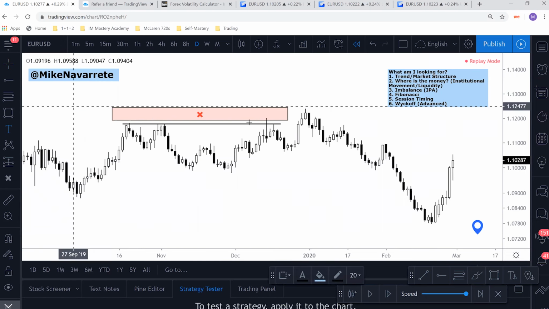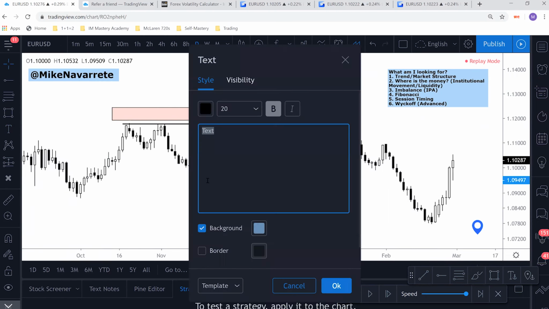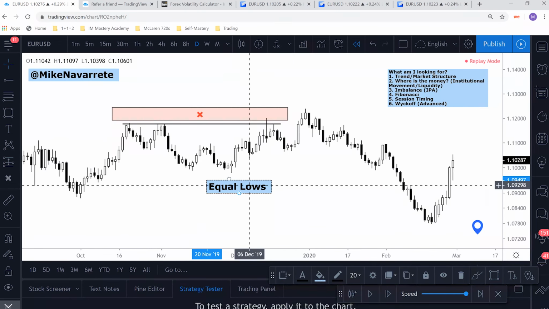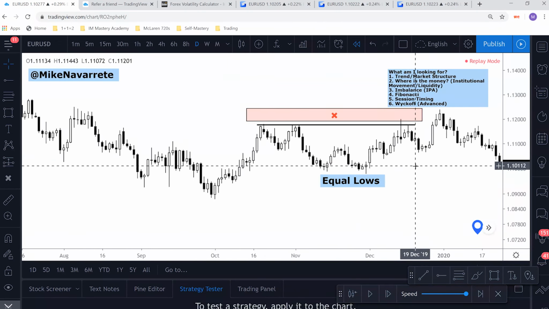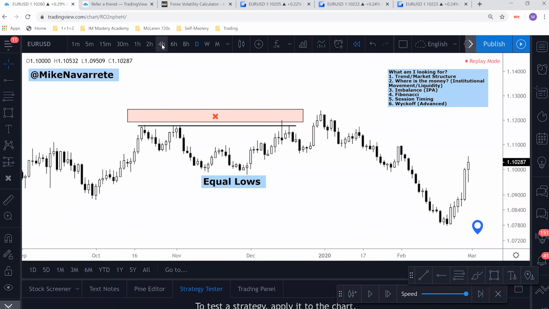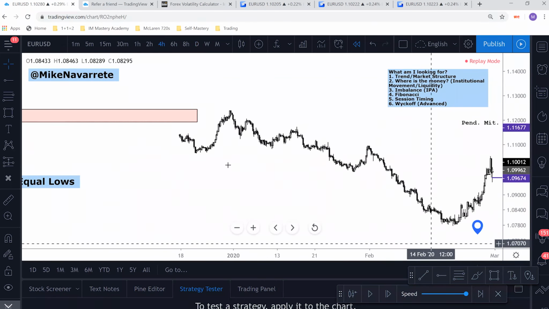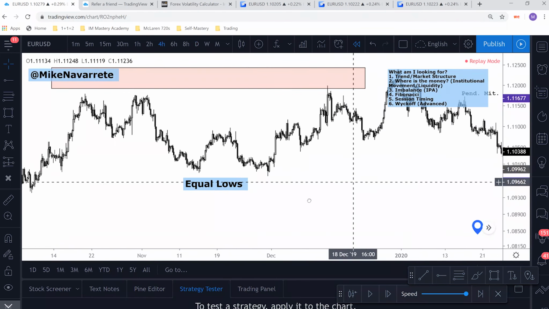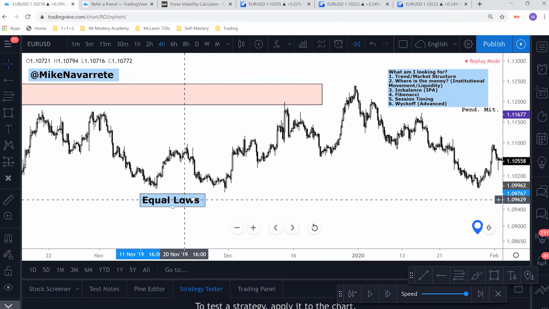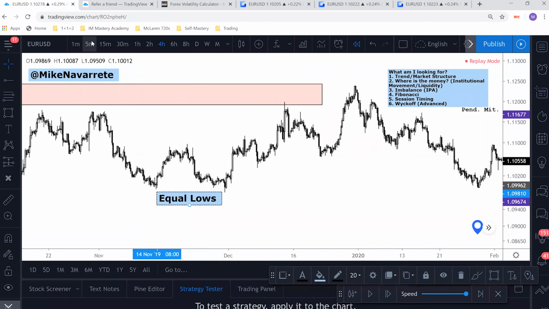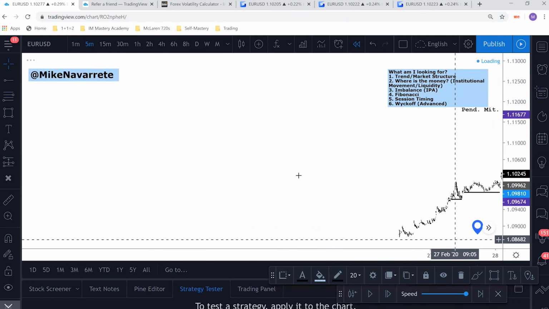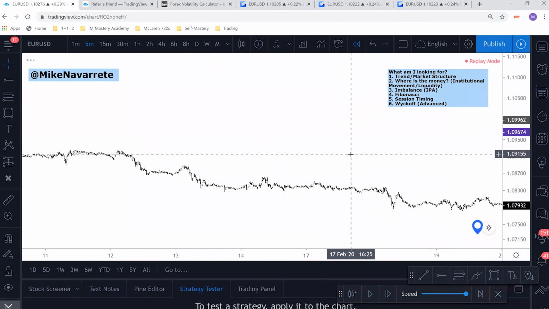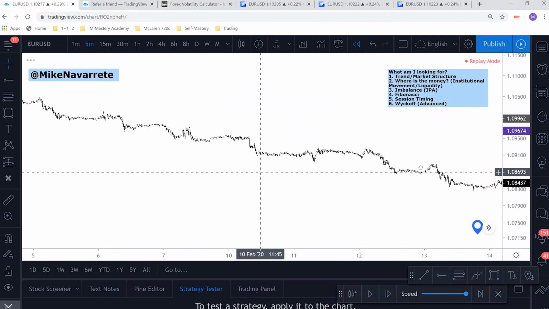If you do text, then it'll stay. For example, if I write that here, if I write equal lows, look what happens. I got it there. And then if I move it, it stays there. But if I change my time frame, where's it going to be at? It's going to stay where this is. But then also the font's going to stay the same. So I go to 5 minute. If I look over what's actually happening over here, whatever this is.